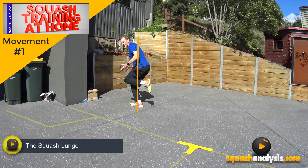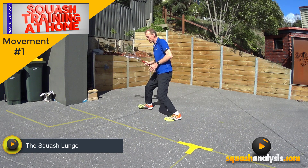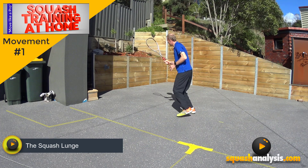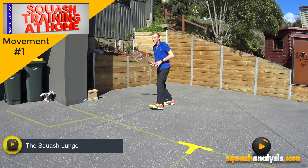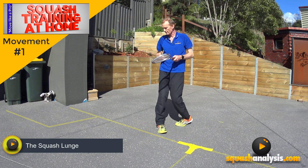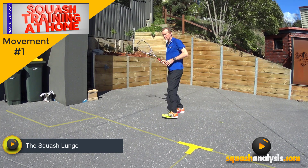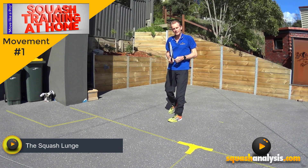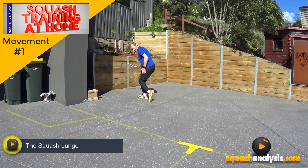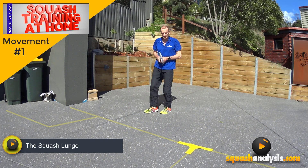Moving this center line of balance in diffuses all the power on my back because I can hit a ball off one leg and I'm fully balanced there — 100% balanced. So I can swing and then come back. It looks like: from there, there, and out. You can tell how much stress squash players are under by how far their back foot comes in. To put that in context: if somebody's hitting the ball and swinging, coming off the ball, they're under no stress whatsoever. But as soon as that back foot comes in a little bit, you'll see they're under a little bit of stress because they've had to change or maintain their balance through the shot.